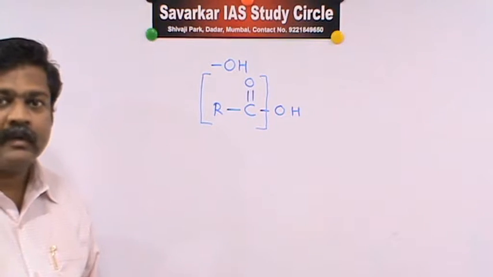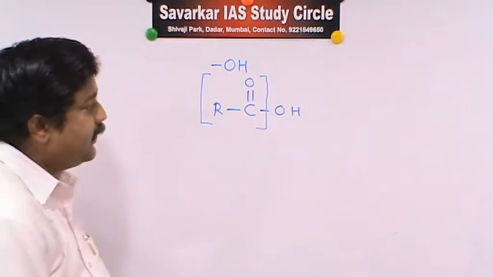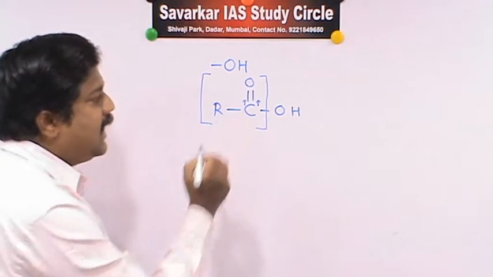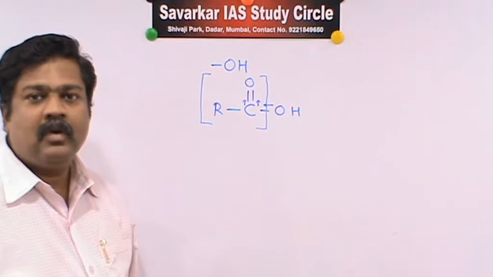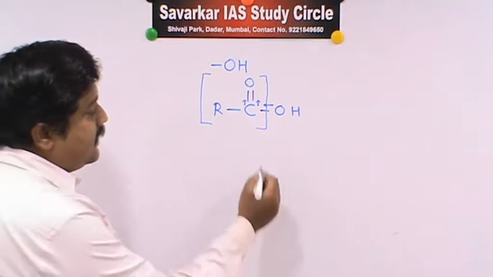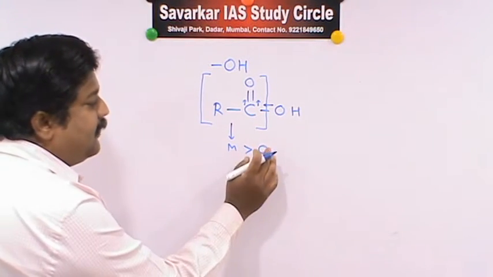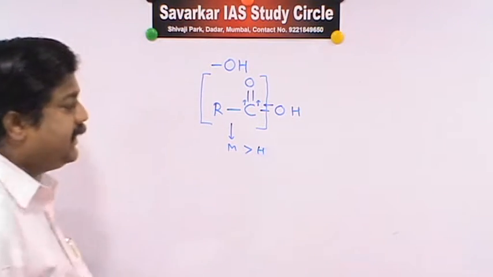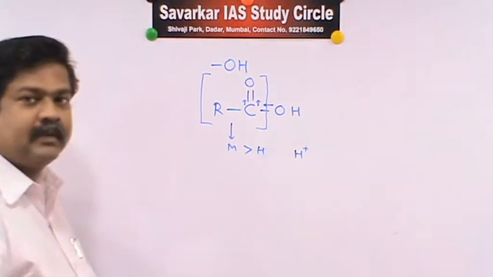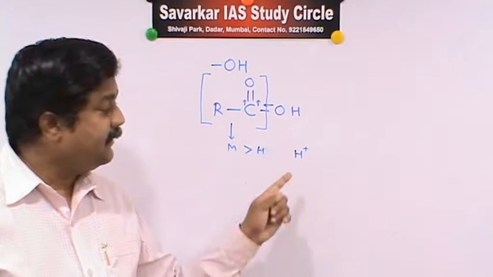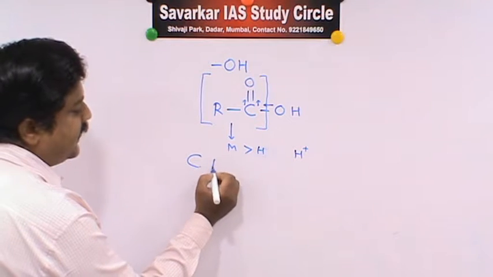But now this component is not acting as a neutral component. Why? Because oxygen here is more electronegative. It will try to pull the electron cloud from carbon to oxygen. As a result, carbon will try to pull more electrons from oxygen towards itself. And then obviously, if I consider this entire part as M, the electronegativity of M will definitely be greater than the electronegativity of H. As a result, it will release H plus ion. And you are aware, if H plus ion is released, then we call that substance an acid. So this group is called the carboxylic acid group.